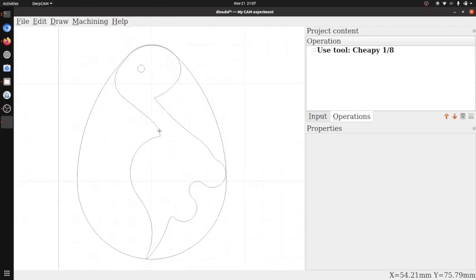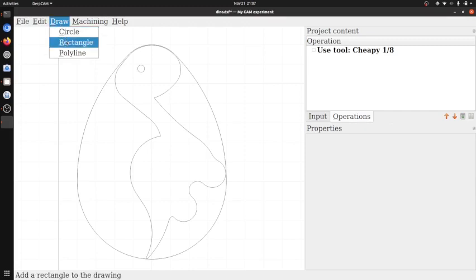Okay, let's pretend that we want to cut this dinosaur out of a piece of regular stock, leaving the dinosaur behind, but thinning the regular stock, so it kind of leaves the dinosaur embossed, if you like, sticking out above the base level of the stock. So here we can use the very basic CAD functionality in DerpCAM. Let's draw a rectangle.